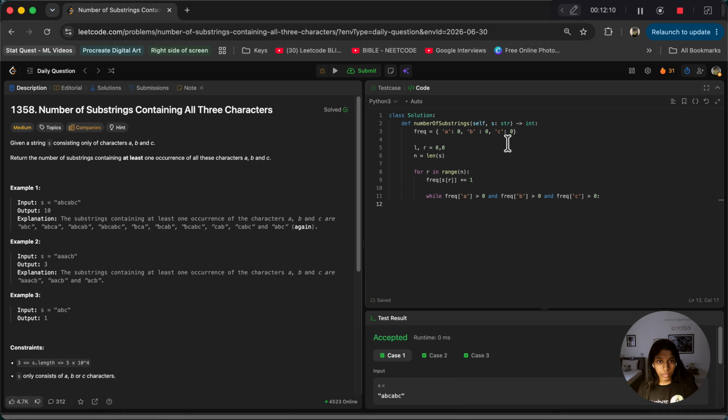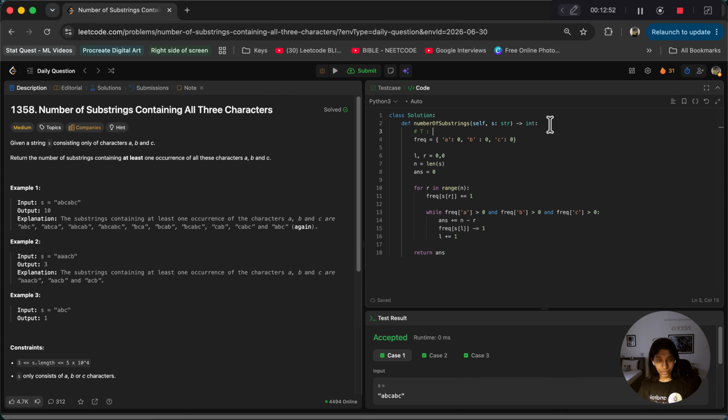Sorry, I forgot to keep something like an answer. So to answer, what was I doing? It's going to be equal to this plus all the other ones which I can add and create new substrings. That was given by the formula n minus r. And now I want to increase my L pointer. Before increasing that, I want to access that value and remove it from my frequencies. So I'm going to do frequency of S of L decremented by 1, and then L plus equal to 1. By the end of this, I should have the count of how many substrings were actually formed, and this is stored in our answer. So we just return answer.